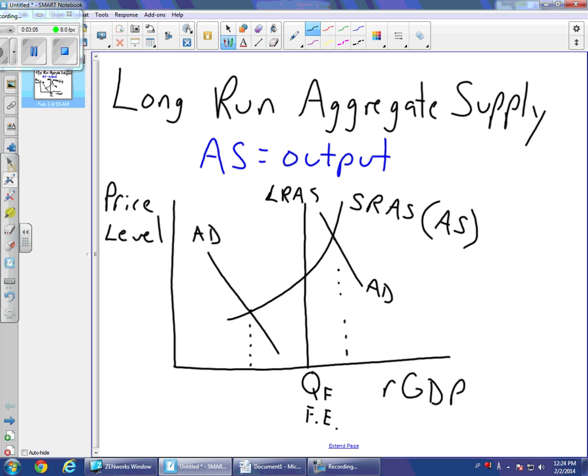A final thing to note about the long-run equilibrium location is that it is to the left of the vertical range of the short run line. Meaning, in the short run, we can make more than our long run equilibrium. It's the equivalent of pulling that all-nighter and studying for 12 hours when your normal output would possibly be 4. So the long run does fall inside of the short run aggregate supply line.